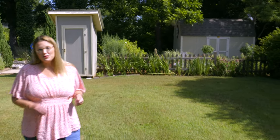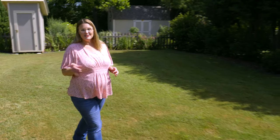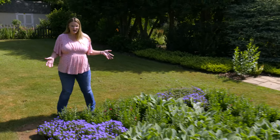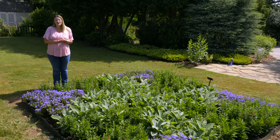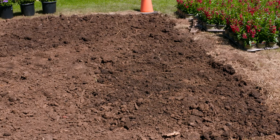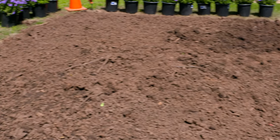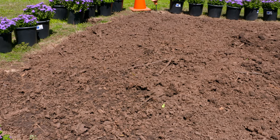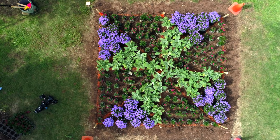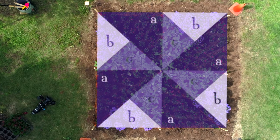While adding a barn quilt is one way to decorate your garden shed, there's another way to add those geometric shapes into your garden — by building a quilt garden as we've done here. You're first going to look for a flat or slightly sloped, full-sun location. Full sun is best to take advantage of all the spectrum of annuals you could use to add color. We've made our quilt block a 10 by 10 foot plot to help make the math a little bit easier.